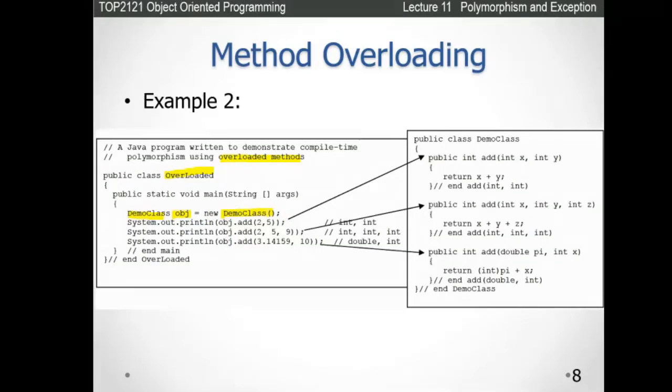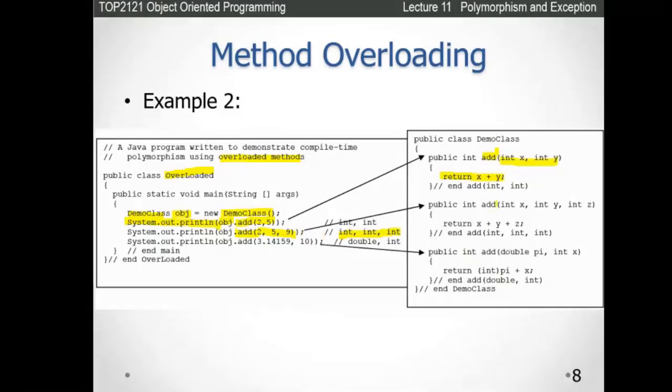Then we use System.out.println with obj dot, and look at the parameter signature. It passes two values of integer type, so it will immediately call the add function, check the signature with integer x and y, and return the value. The next one has three parameters: integer, integer, integer.